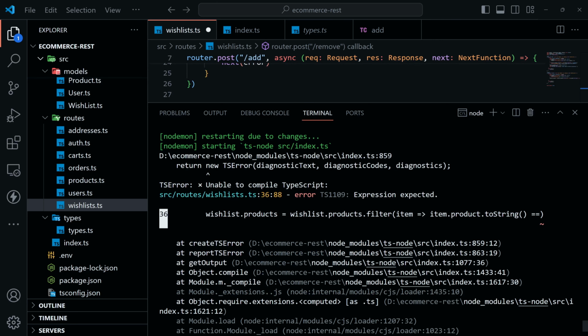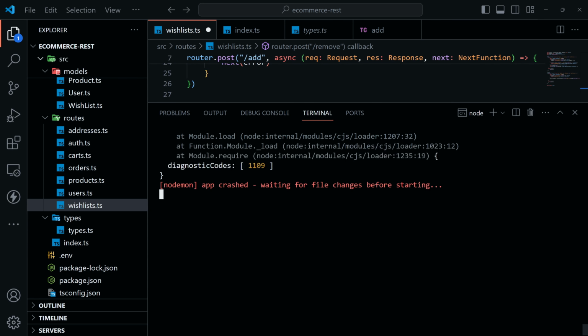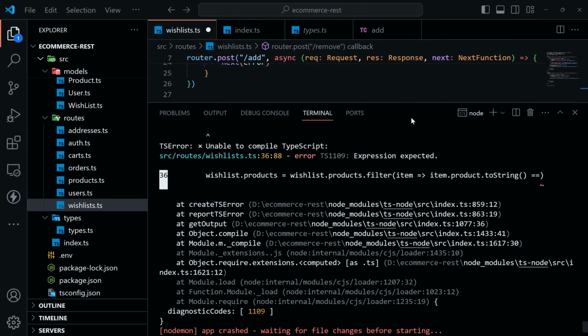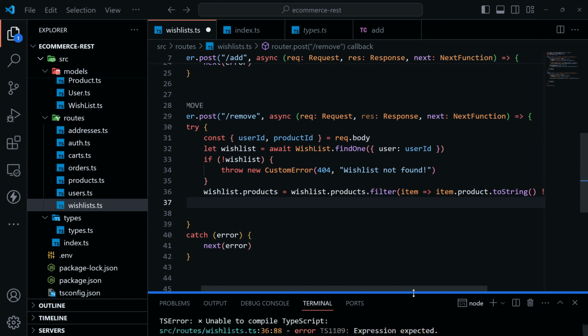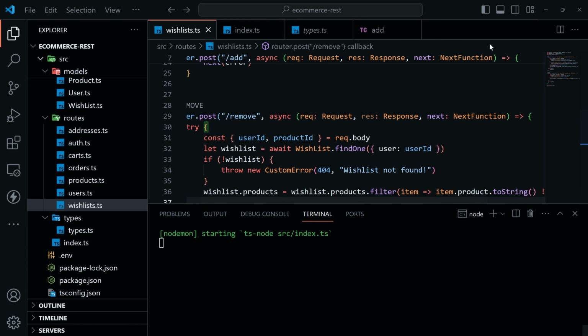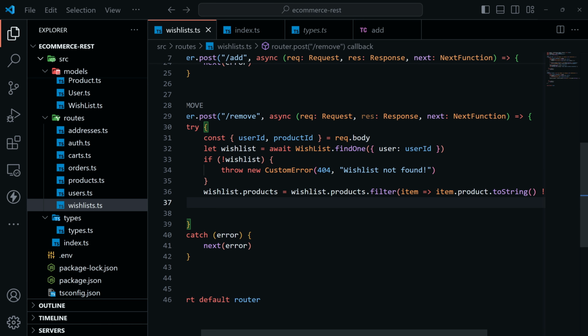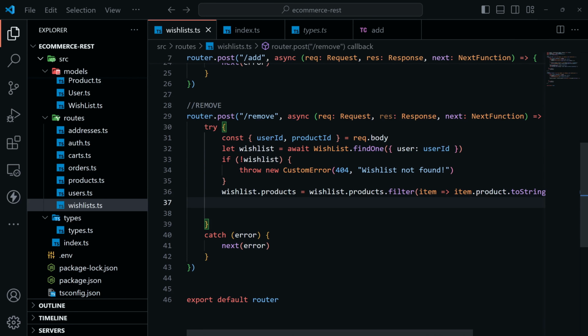Why is some error there? Okay, I've already fixed that, but that's strange actually. Okay, yeah, now it's working. Let's remove the terminal. Okay, and now let's save the wishlist.